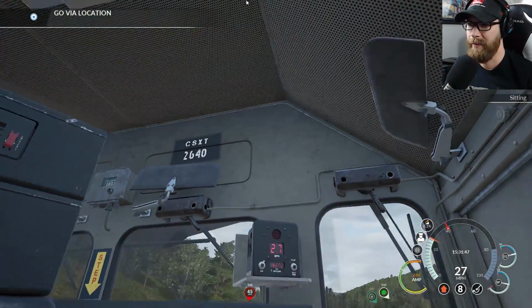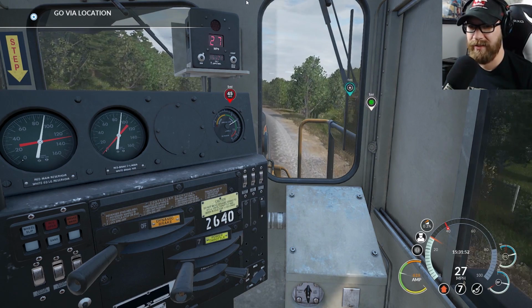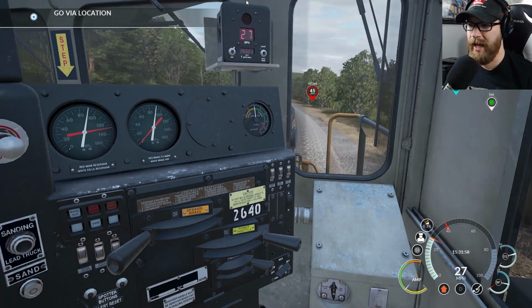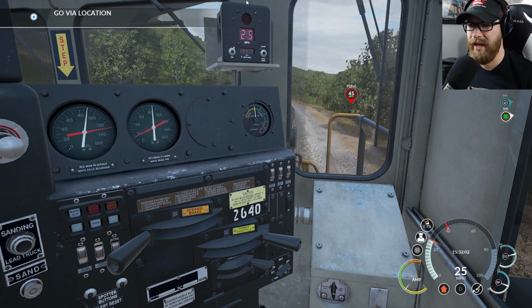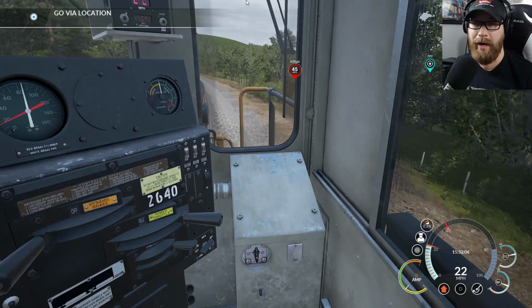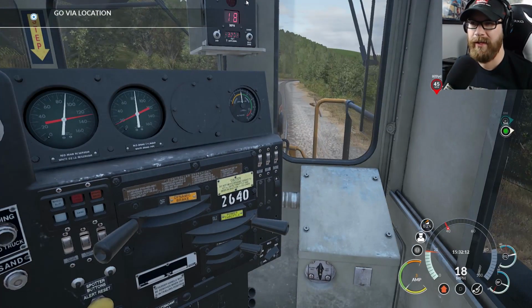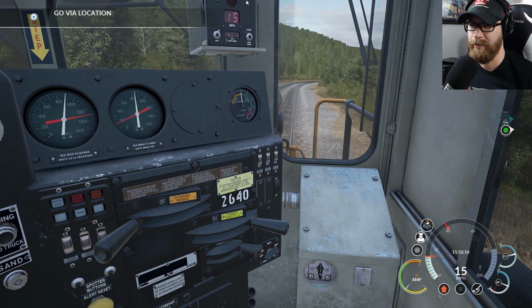Okay, so let me show you. We're at 27 miles per hour here. Let's go ahead and put this thing down into neutral. There's idle there. So what we can do is start adding the dynamic brake. We'll do with the automatic brake first, initial reduction. Now I haven't figured out how to switch between dynamic brake and auto brake. I really don't know. We'll go service so it stops a little faster here. And this is the reason why I want to do this. I want to show you what you can and can't do.